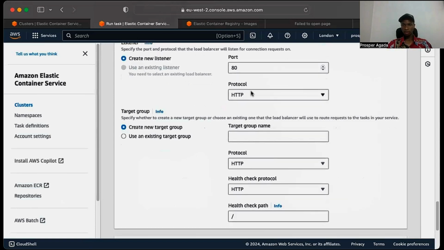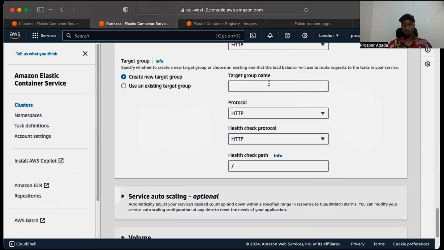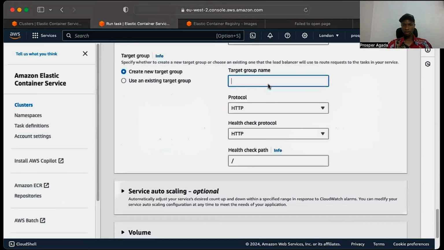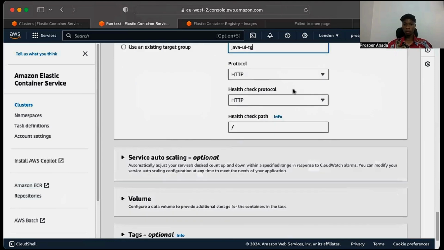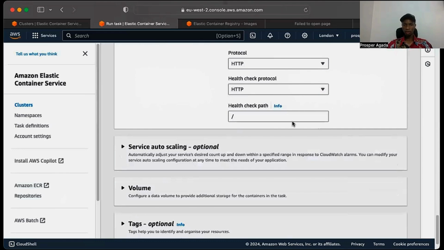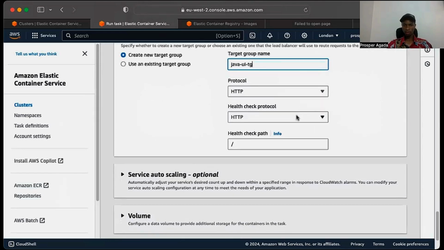Then for my target group, I'm going to be creating a target group. I'll give it a name, my Java UI target group. Then protocols, I'll leave it like that.